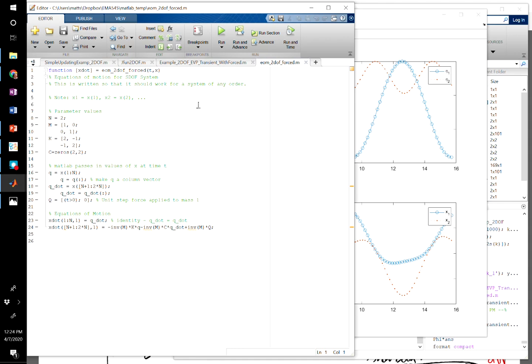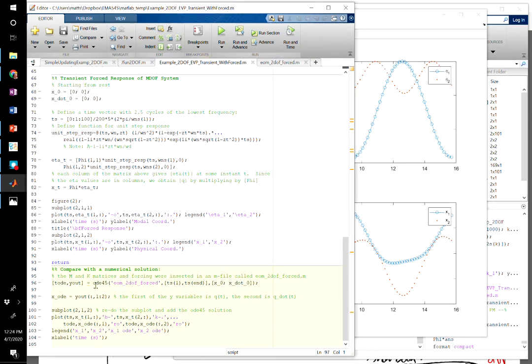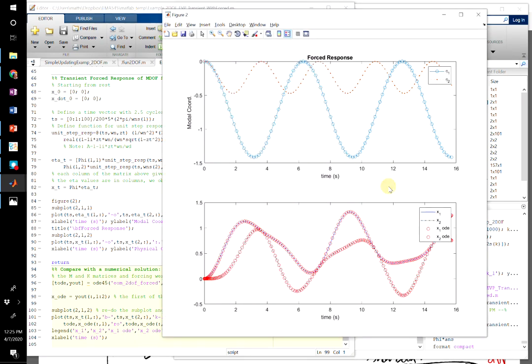And then it solves using numerical integration. This is the function that ODE45 would use to solve with numerical integration for the transient response. And I'll add some markers to overlay what I've already put on, to show what the response of the system is that we get from ODE45, and we'll compare that with what we got using our analytical solution. So if I run that, nothing changed, and now I can see the x1 versus x1 from ODE45 exactly agree with each other, and similar for x2.